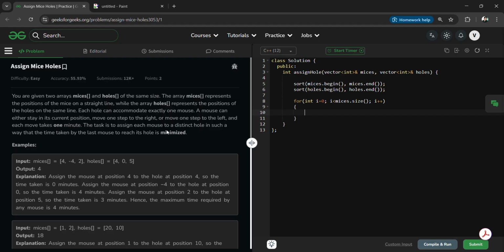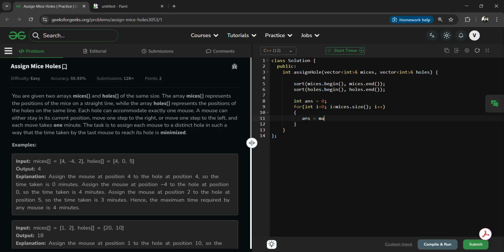Before that we also have to declare our answer variable, int answer, and initialize it with 0, where we will put our final value, like how much maximum time it will take to reach the hole. For that, we have to update our answer with the maximum time taken by the mouse to reach the holes.